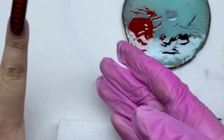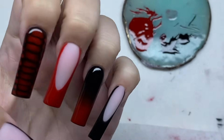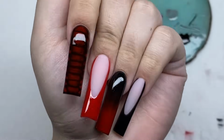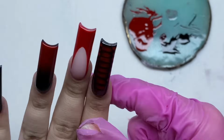Wow, looks really nice. I'm letting it spread out a little bit. I don't know if it looks kind of subtle on camera, but I feel like it looks much brighter in person. So I'm going to cure this. I think this is like the first time ever that I've done croc print and got it right on the first try. Normally I'm wiping it off and retrying. I feel like putting on the design with the brush makes it easier.